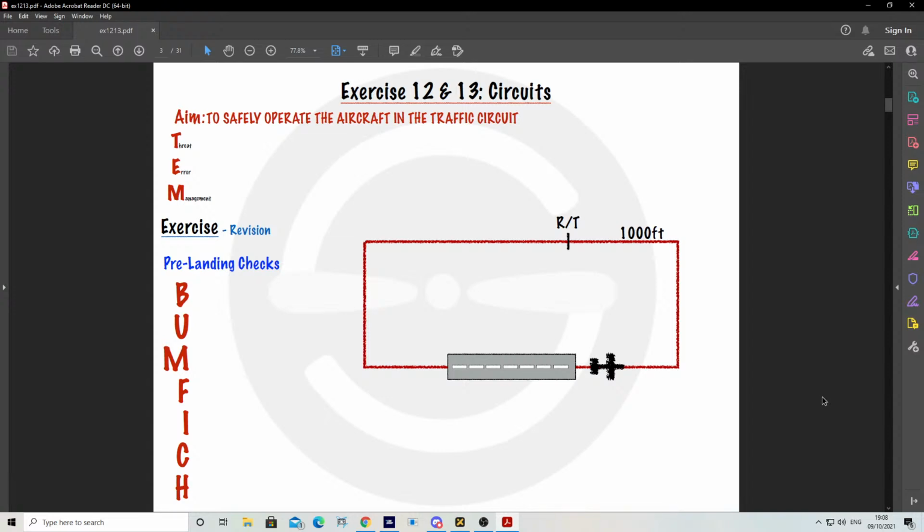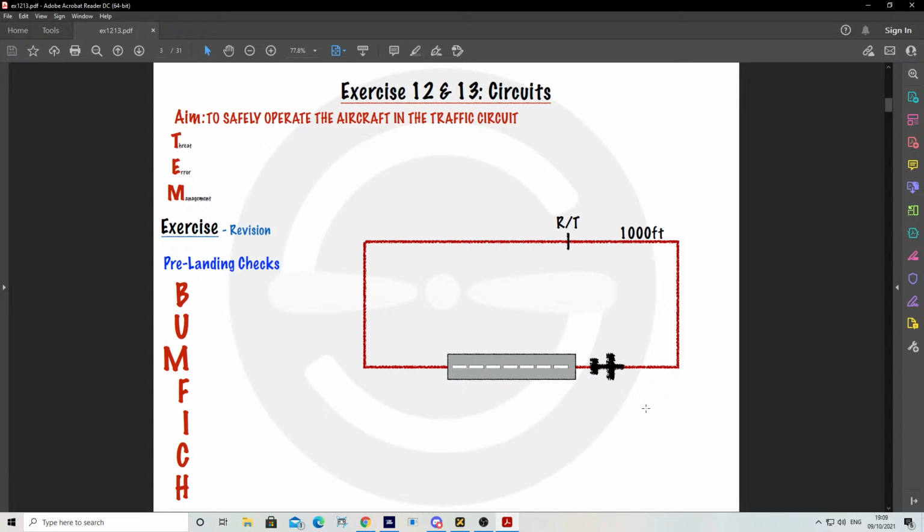We will cover crosswind corrections later on, but for now we'll just assume there's no wind. And then we'll pitch for 65. So first get rotating and then pitch for 65. That's quite a high airspeed. So does anyone remember what the VX, the best what speed is? What is VX?